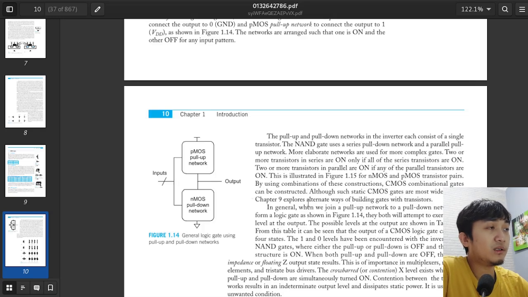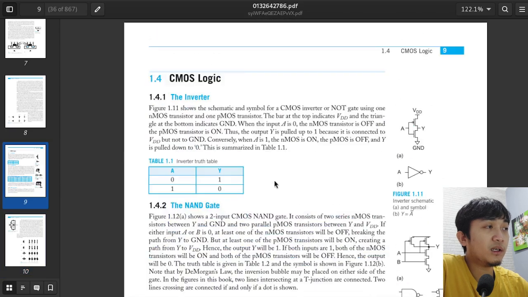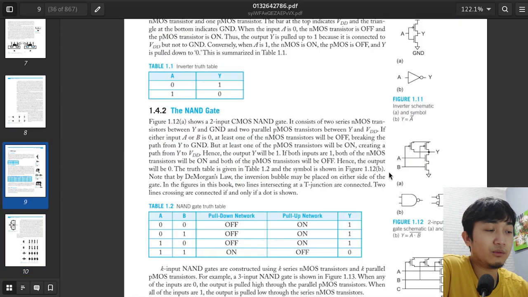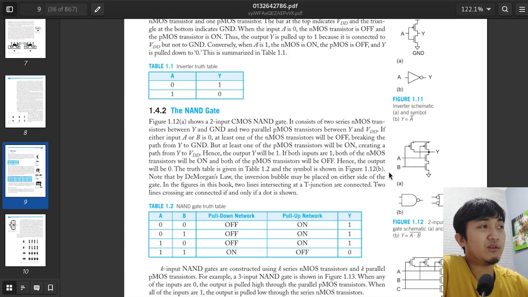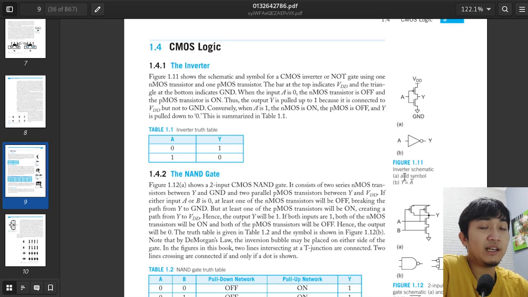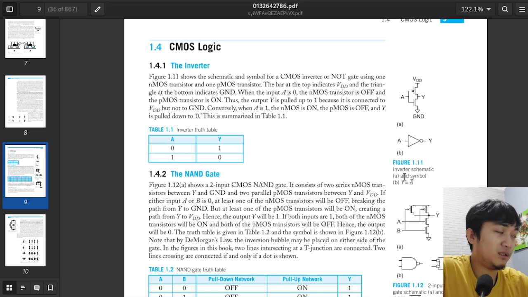There's not really much detail that you have to understand other than the quite important principle that you do not leave any net floating. It must be tied to either supply or close to supply voltage, or close to ground, and that's the basics of the digital design of CMOS.